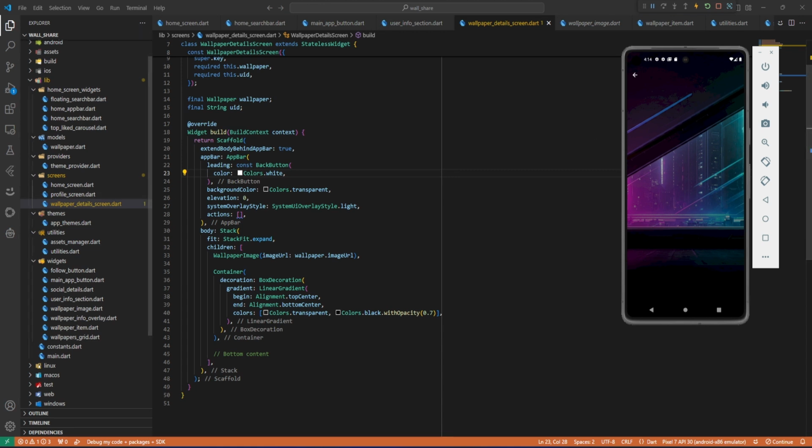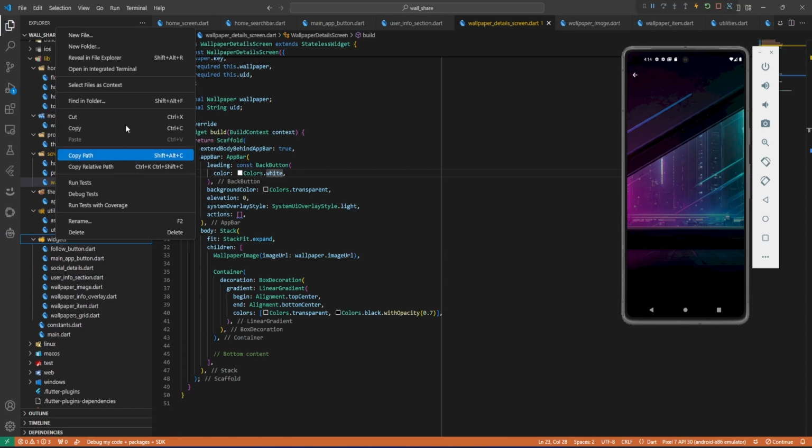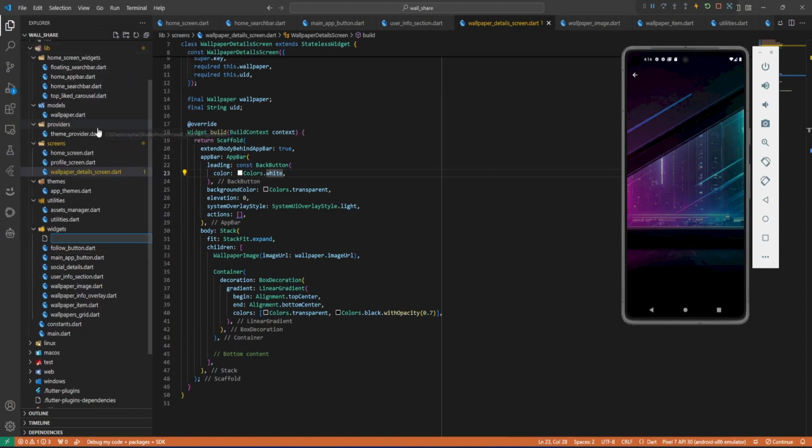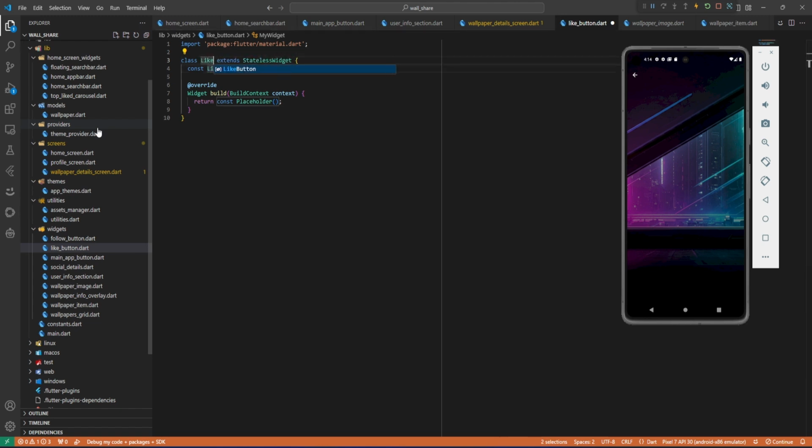Okay, so what I'm going to do is come here on the widgets, right click, new file. I'm going to call this like_button.dart. So this is going to be a stateless widget, a LikeButton, like that. Okay, now let's create this widget.